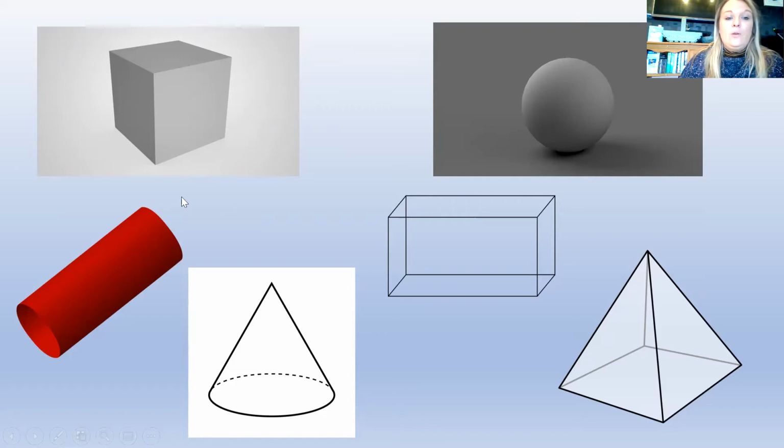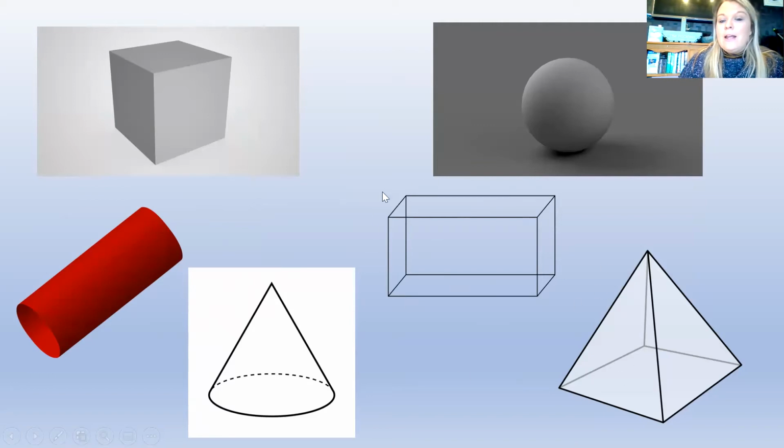This first one over here is called a cube. Can you say that? Cube. Well done. This one over here is called a sphere. Can you say that? Sphere. Well done. This here is called a cylinder. Can you say that? Cylinder. Well done. Over here we've got a cone. Well done if you said cone. If you turn it upside down, it looks like an ice cream cone. That's how I always remember it. We've got cones in our outdoor area, haven't we, that we can use.